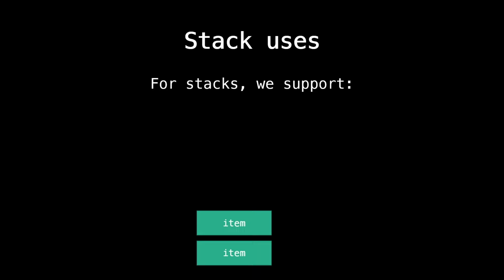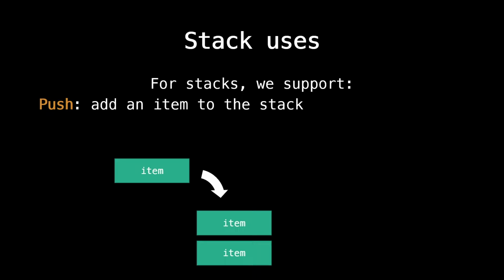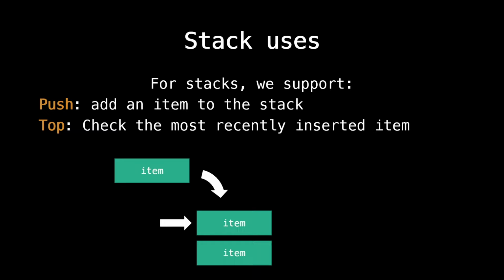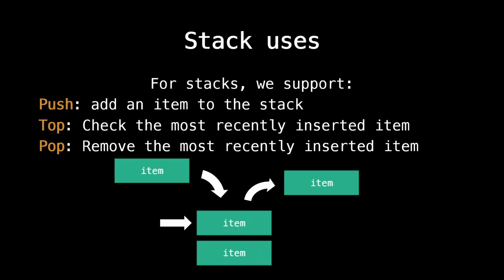So let's talk about the stack uses. Imagine we already have this stack in the following, where we have two items here. For stacks, we really just support three really important features. Number one, push: add an item to the top of the stack. Number two, top. Top basically just tells us the most recently inserted item. And finally, pop. Pop is basically just telling us to remove the topmost, most recently inserted item.